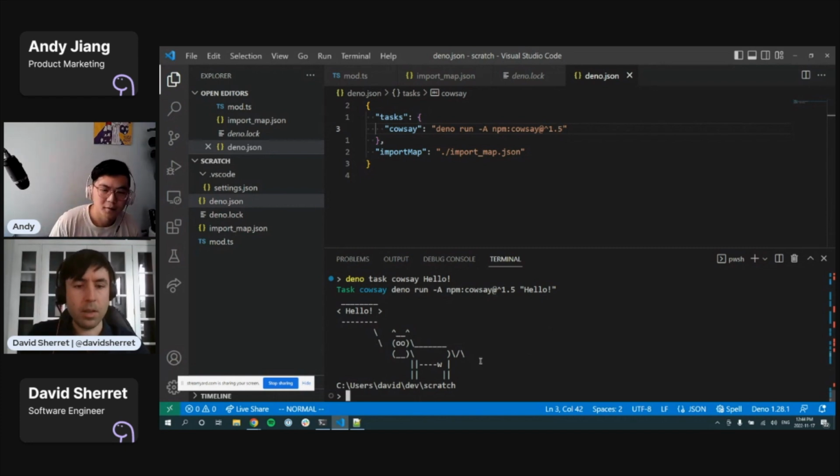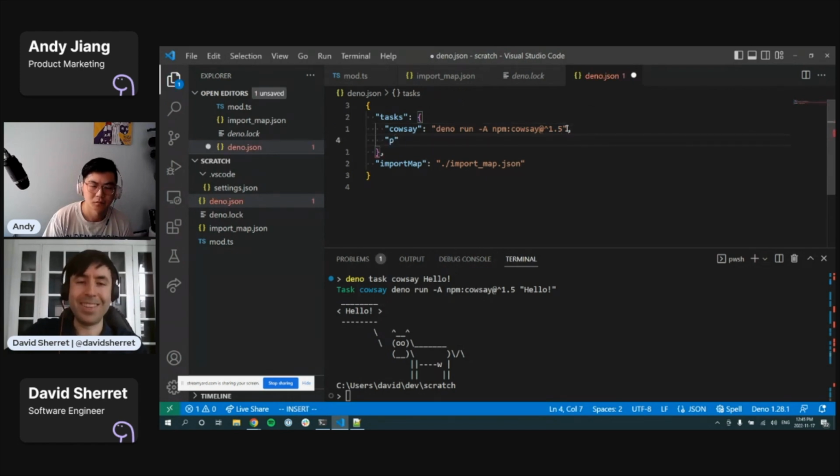Yeah. Deno task makes it very simple to have multiple scripts with different parameters. Like with using Prisma right now, you have to do npm colon prisma and then the version requirement each time. So what you could do instead is just put that in a task, like prisma.